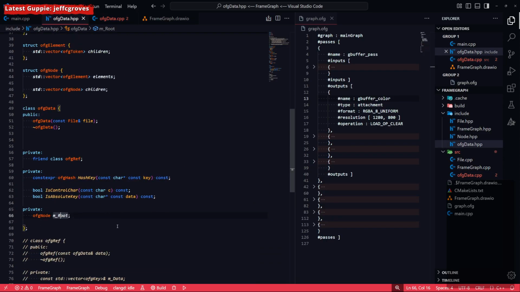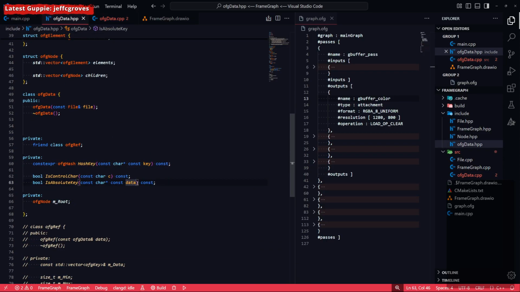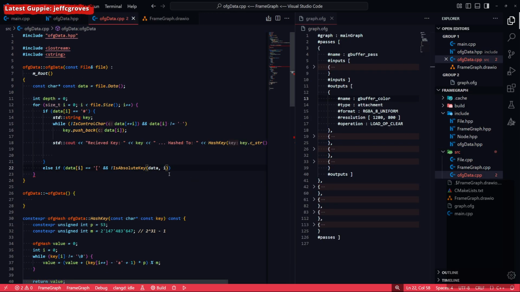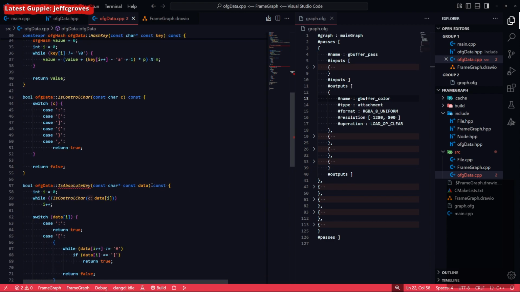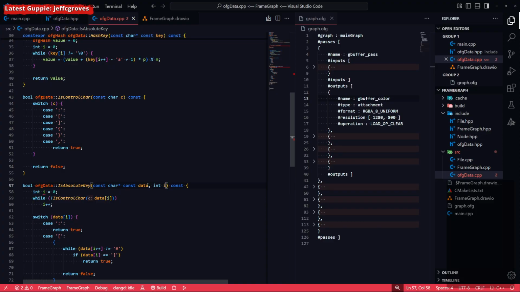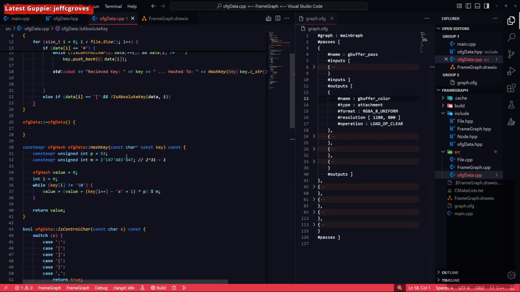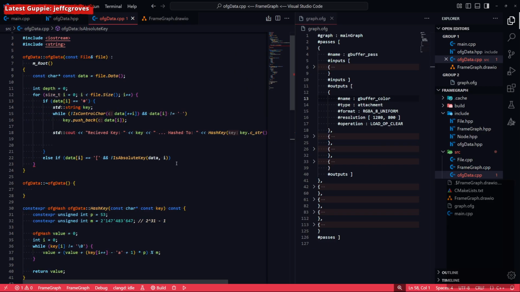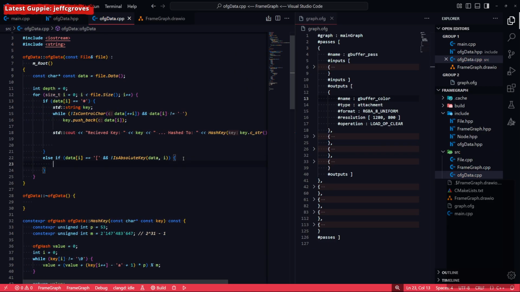I need to change that function because it needs to know where it is. So I'll say int I. So now it knows where it is. Cool. Basically, if it's not an absolute key, then depth plus plus.